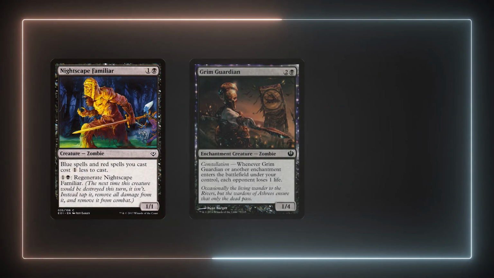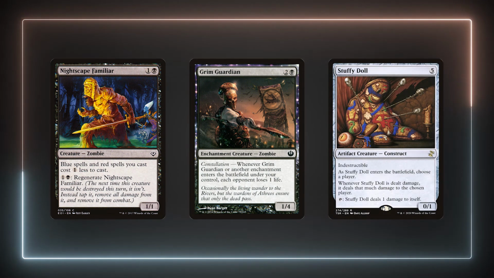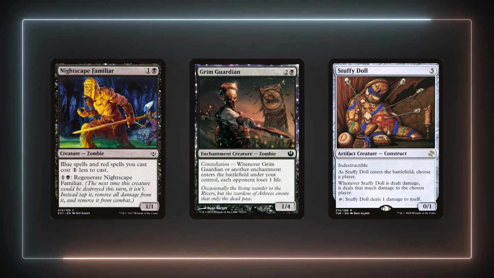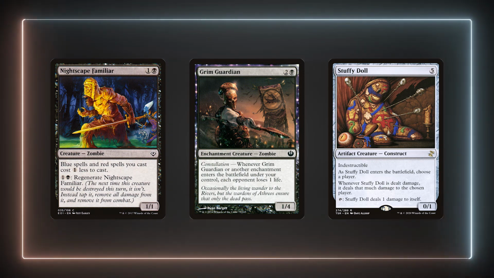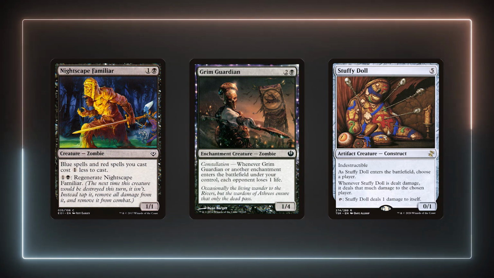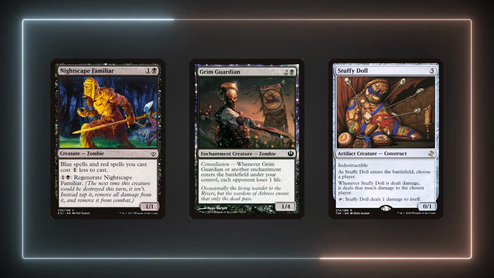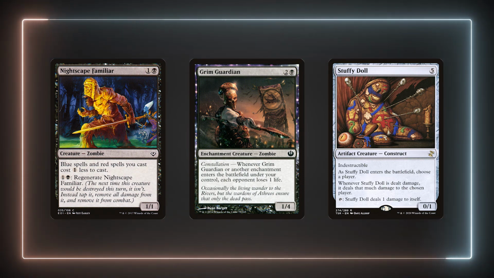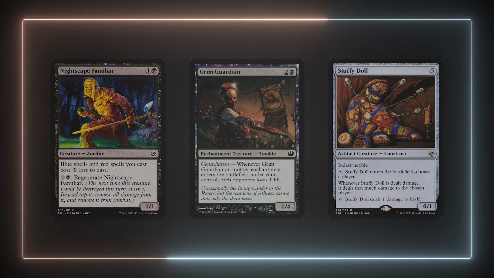Some creatures that could fit your list are Nightscape Familiar, Grim Guardian, and Stuffy Doll. Most of the other curses are blue or red to fit the familiar. Grim Guardian is a card I often see in other Lynde decks, but I didn't feel like it fit mine. I didn't think I was getting enough ETB effects, and I'd rather find another curse I could potentially draw with using Lynde's ability. Stuffy Doll is a worse version of Brash Taunter, but all the same is an indestructible blocker that can save us and hurt our opponents.